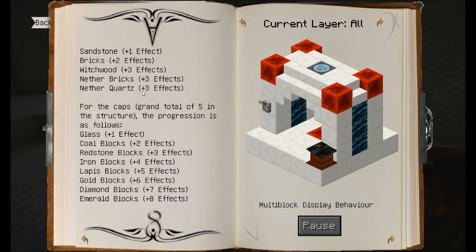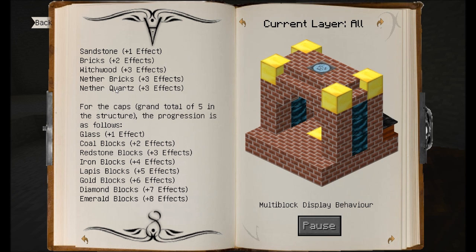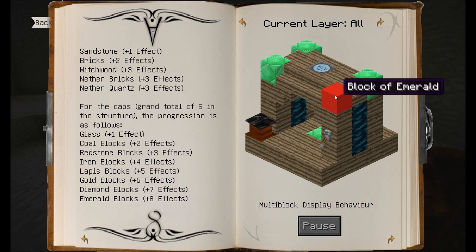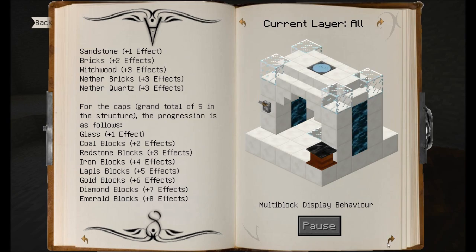All right, so nether brick is kind of a good one to go with. It looks really cool. You could also go with witchwood or nether quartz. Those would be your strongest methods of building the main structure here. Okay, but you also need to build some caps. You're going to need five blocks. Okay, we could have glass, coal, redstone, iron, lapis, gold, diamond, and emerald.